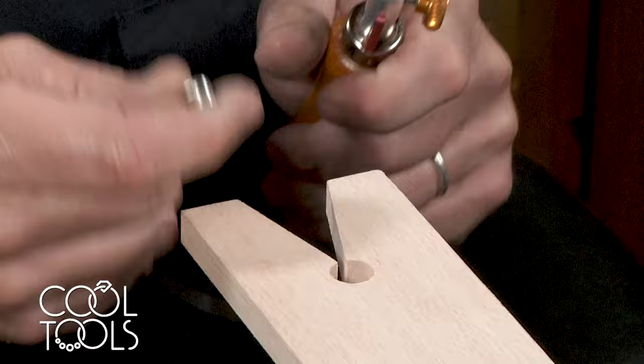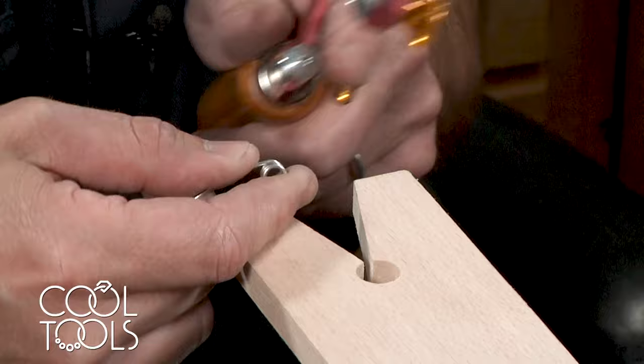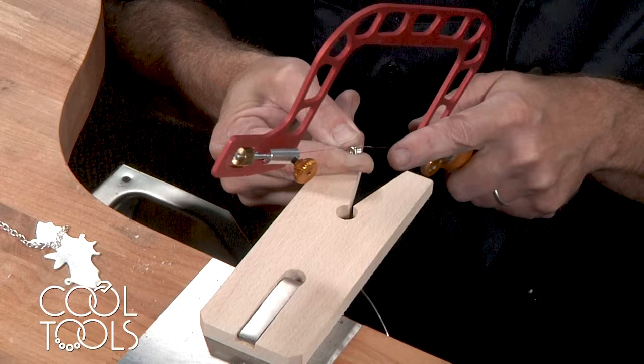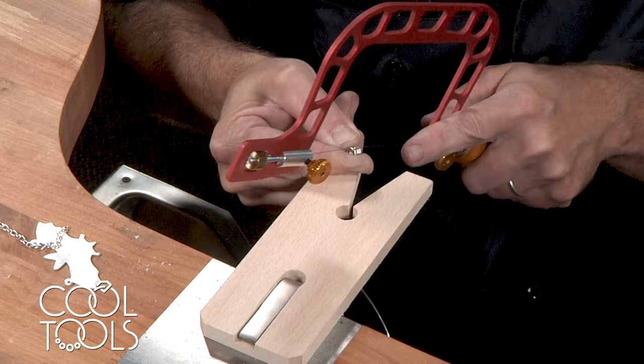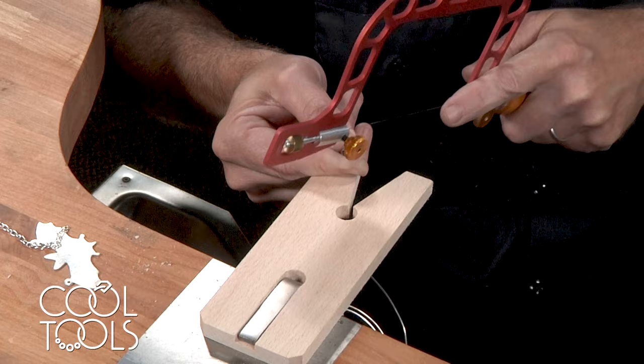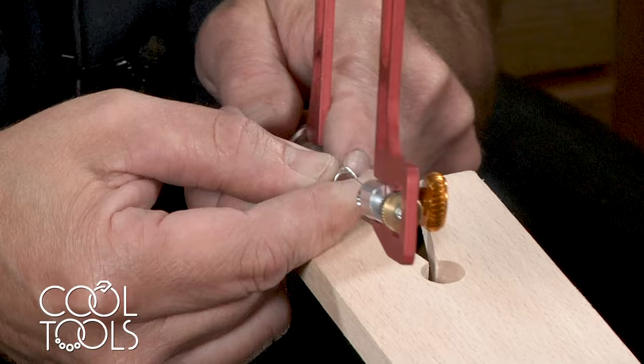You can see that I'm a lefty, so if you're right-handed, you're going to be doing this the opposite way. What I like to do is take the length of wire, hold it with my thumb like this, and slowly start a line to cut the jump rings. A lot of times, if you're having difficulty getting a line started, you want to start with an upstroke, because you're not actually cutting, you're making a perforated line going forward that your blade will naturally follow as you make the downstroke, which is actually doing the cutting on the rings. Once you've got that started, you're going to see that it starts cutting easier.